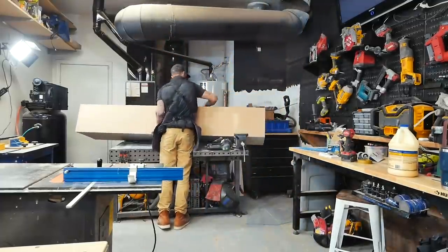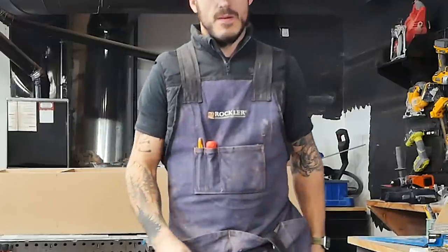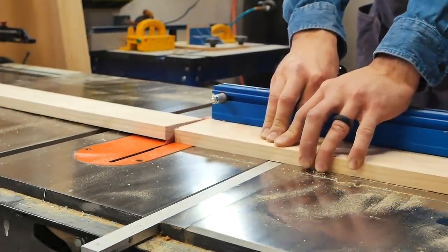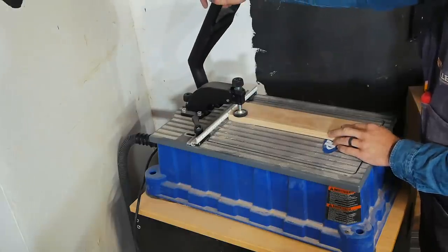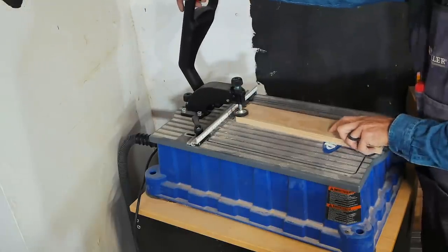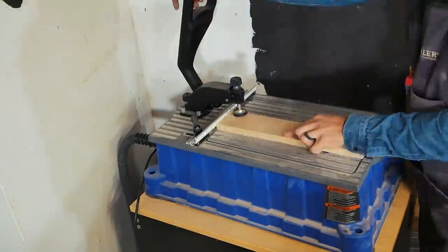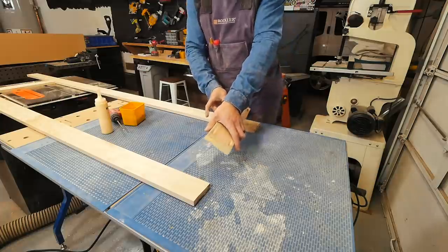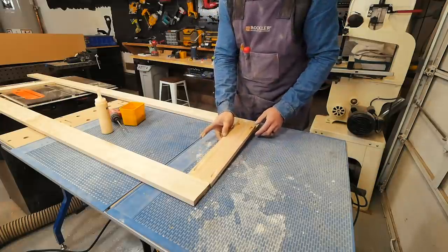I'm a dad — I have to think of things like this. No built-in shelves or cabinet is complete without a face frame. Typically the face frame is what makes a cabinet go from looking like a box to an actual piece of furniture, but in our situation we will be asking even more from our face frames. They will be the key players to making sure this shelving unit swings safely and securely.